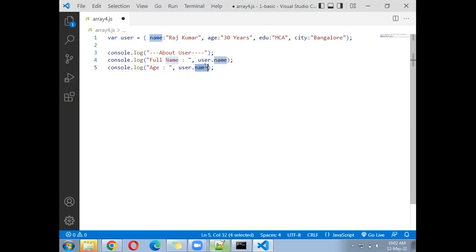User becomes the object name where age is the property name, attribute name.